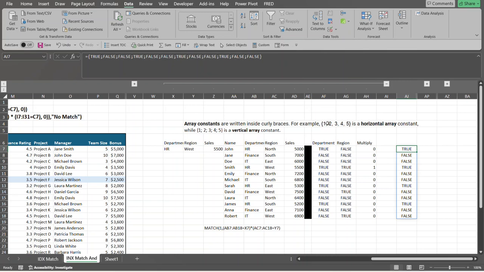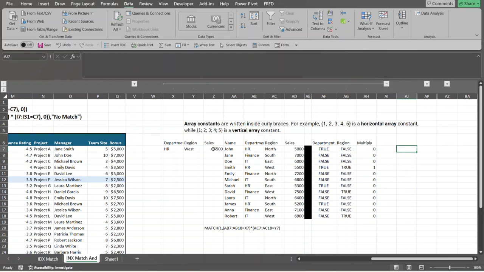For example, an array constant with curly brackets with 1 comma 2 comma 3 and so forth is a horizontal array. So basically it would put this array in a horizontal fashion. If instead I put semicolons, it's going to be in a vertical array, just like this. It'll put it in one column and it'll separate each value in the array to each individual row. So that's what that is.